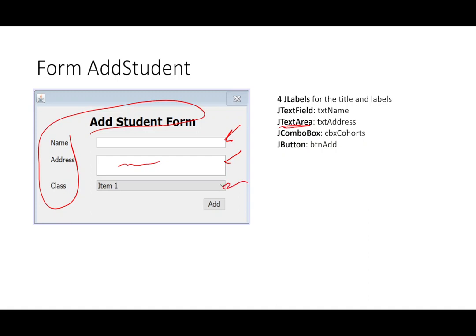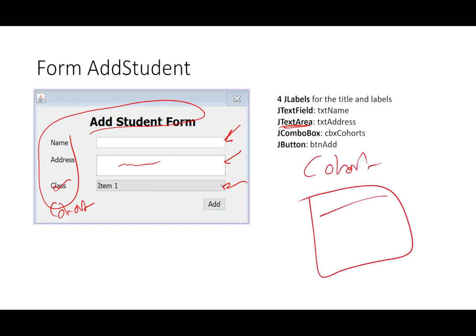The next one is we should not ask the user to key in the class by ID or the cohorts. This one, cohort, we should load the cohort table from the database and put them here for the user to select. That's why we'll populate that form. And I think we'll perform this one first.